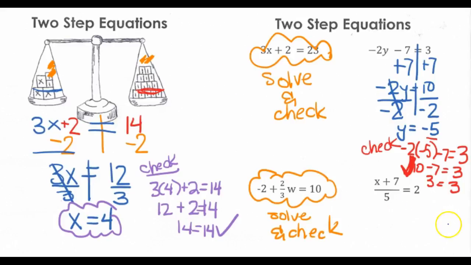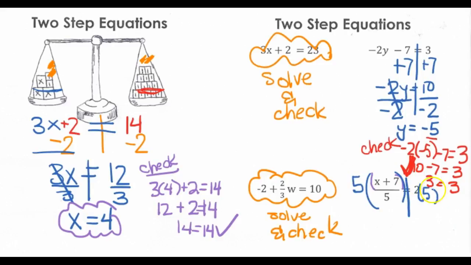Last but not least, we have our last equation right here. X plus 7 divided by 5 equals 2. Now we really need to think about what's happening to the x, what's happening first, what's happening second. X plus 7 is divided by 5. So if you think about this, there's really this numerator that happens first, and then this whole thing is divided by 5. So to solve this equation, to undo this, the first thing we have to deal with is this divided by 5. The opposite of dividing by 5 is multiplying by 5. We are going to multiply both sides of this equation by 5.